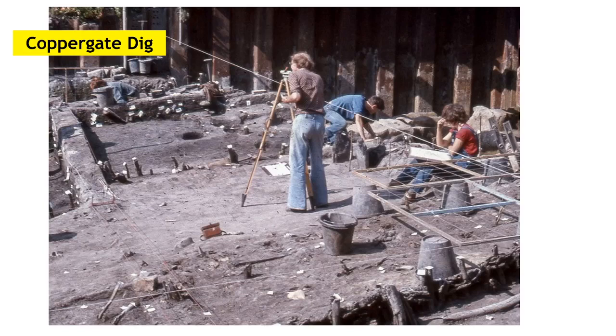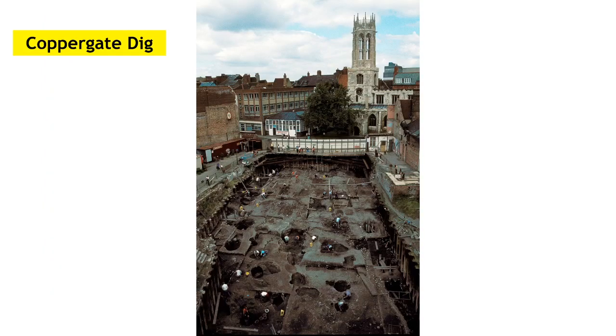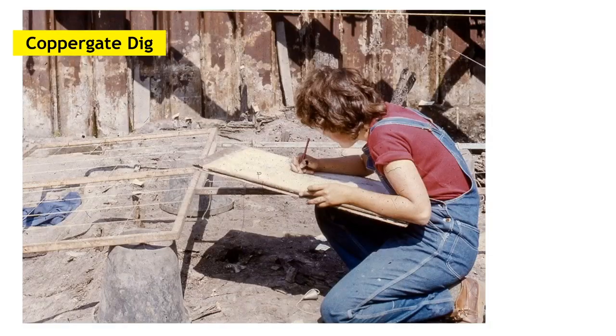The Coppergate dig unveiled another huge selection of Viking artifacts, but also, crucially, it gave evidence of how the Vikings lived in York. As you can see from this aerial photo, the archaeologists are excavating, digging up the remains of houses where the Vikings lived, streets, and much more than just bits of treasure. By collating and collecting all this evidence, we can start to piece together what Viking life in Jorvik was like. And where we've got gaps, there are some written sources that we can combine with what we found underground to try and make sense of it.